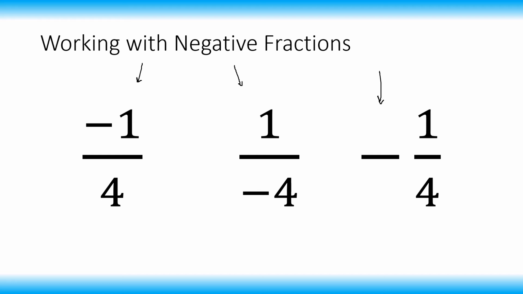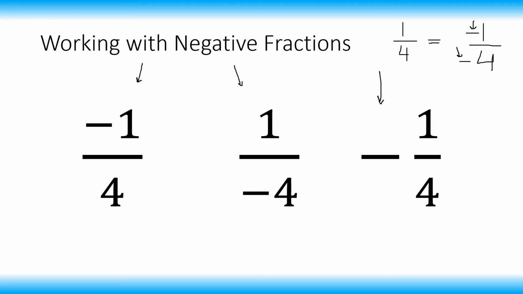Just be careful, because if you're trying to write a negative fraction and you write it with a negative both on top and on the bottom, those negatives actually cancel out, because it's basically -1 divided by -1. Like if you ignore the numbers, this negative sign and this negative sign cancel each other out, so it's actually equal to 1/4. So just be careful when you're working with negative fractions, or if I ask you to write the negative version of a fraction, don't put a negative sign both on the top and the bottom, or basically don't put two negative signs.